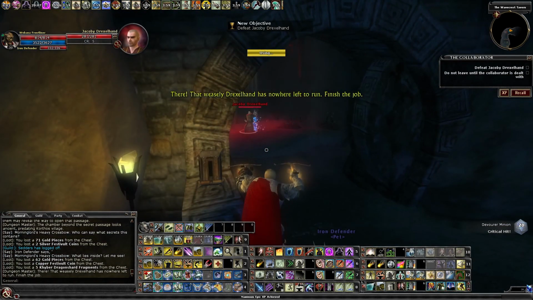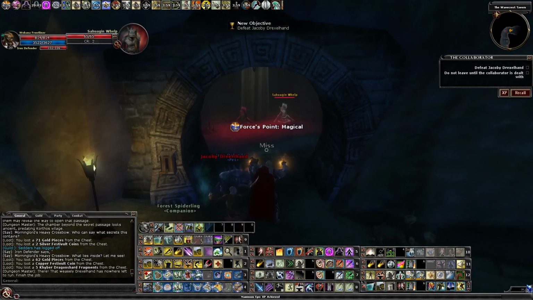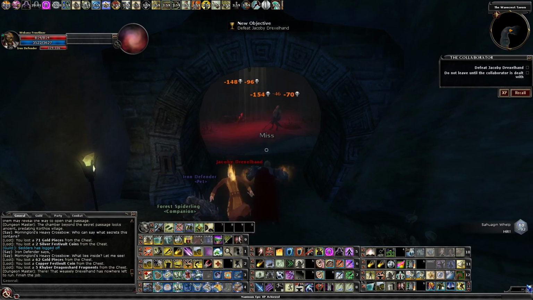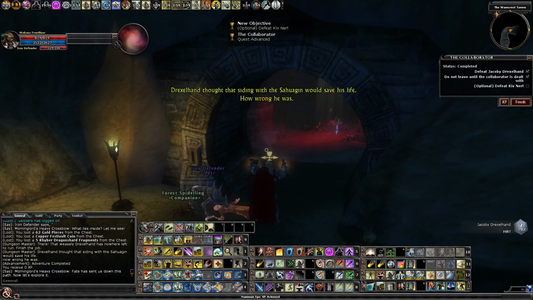That weaselly Drexelhand has nowhere left to run. Finish the job. Drexelhand thought that siding with the Sahuagin would save his life.